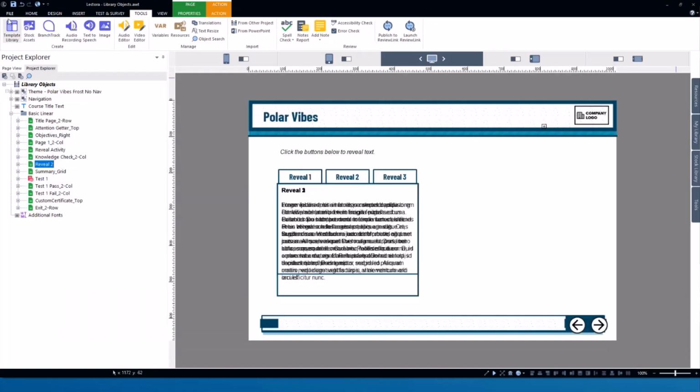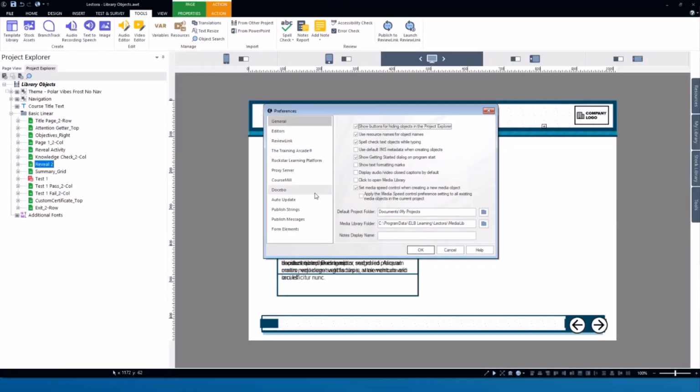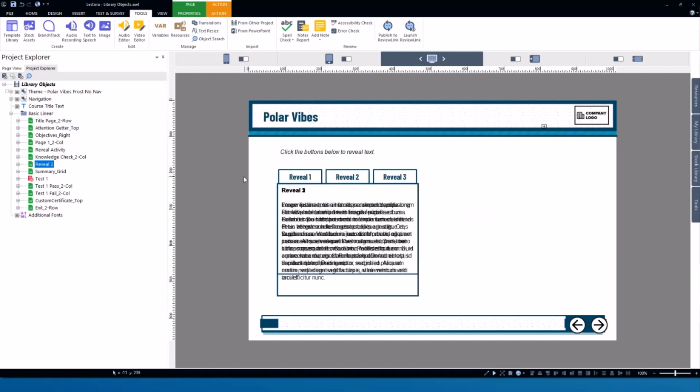I believe it's in preferences. I don't want to go right into it, but pretty sure. No, I won't go right into it. Oh, it's right here actually. Yeah. So the media library folder, that's where that stuff lives. So that can be changed to a global area if you do want to. Everyone using desktop will then have to do that. Sometimes there are permissions on whether your Lectora installation can access shared drives and things like that, so IT may have to get involved, but it is possible to do that the same way within desktop as well.